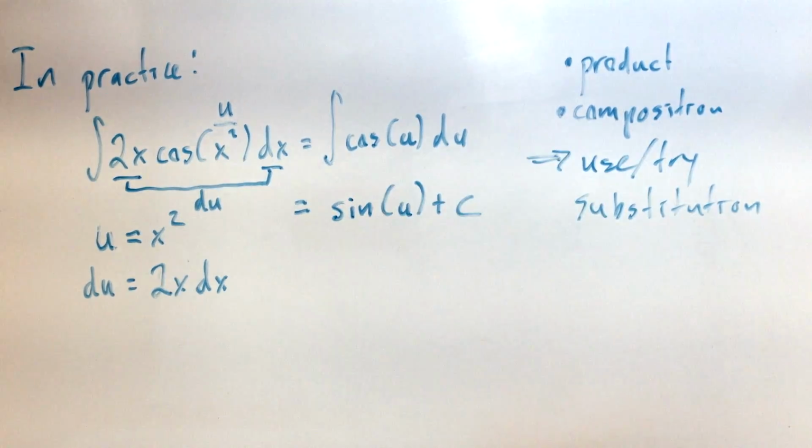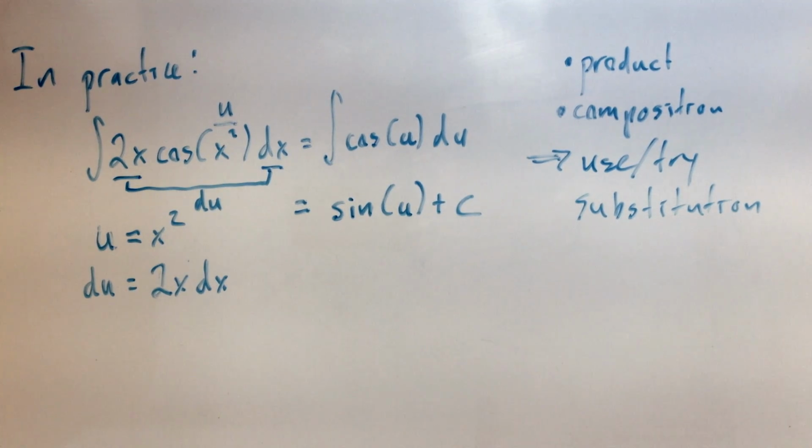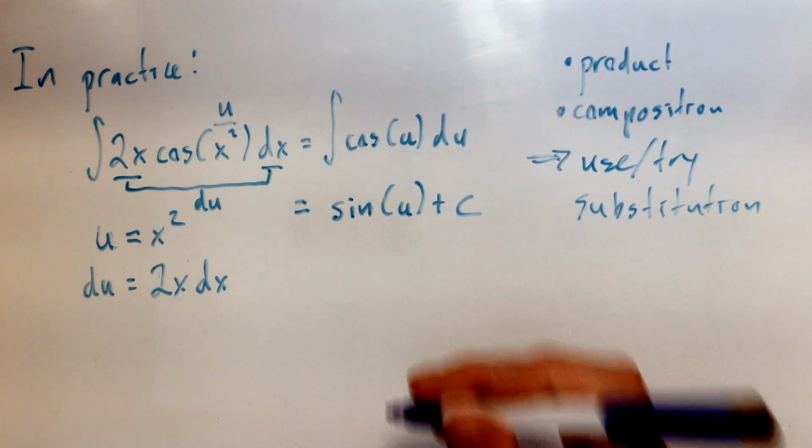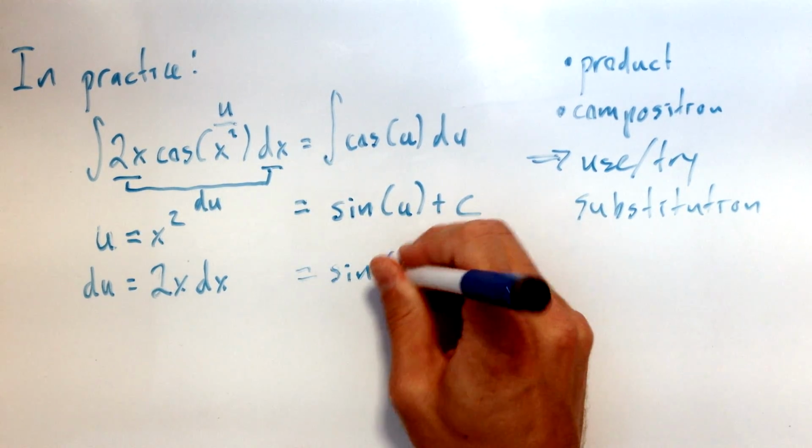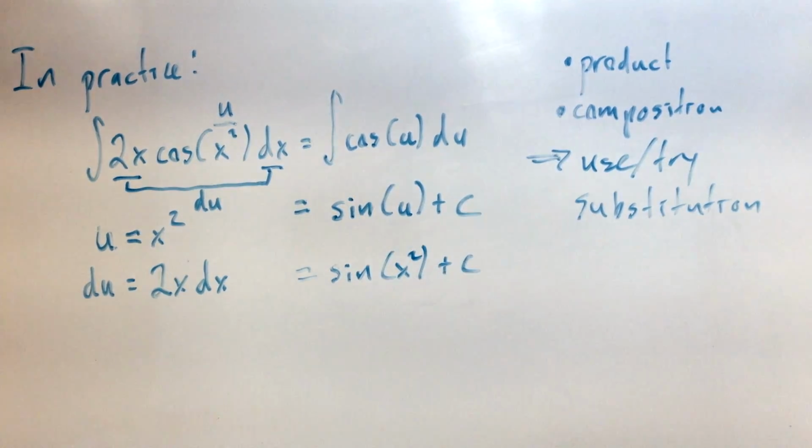Notice we're integrating with respect to u. Now we don't care about u. I mean, I care about u, but we don't care about the variable u. We care about x. u is an auxiliary variable. It's like a subcontractor. Somebody gave us a contract to do something, we subcontracted part of the work for somebody else to come in and do, but at the end of the day, we're the ones who are the bosses, we're the ones getting paid from whoever ordered the work. So let's get rid of u and replace it with what it is, which is x squared. So we got sine of x squared plus c. Great.